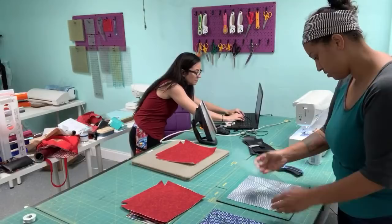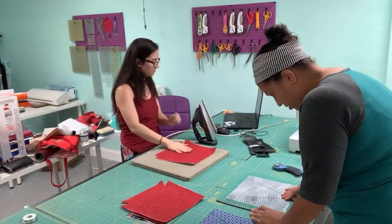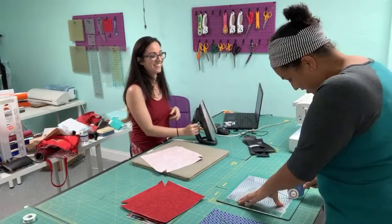I'm just gonna cut up a bunch of blocks and then I'm gonna hand them off to Amanda to piece for me. It's so boring, literally so boring.